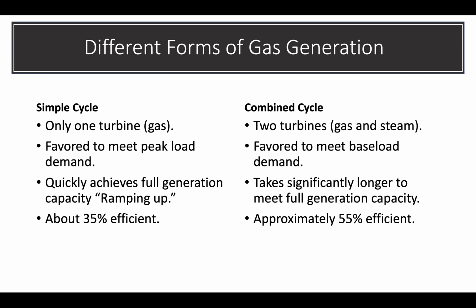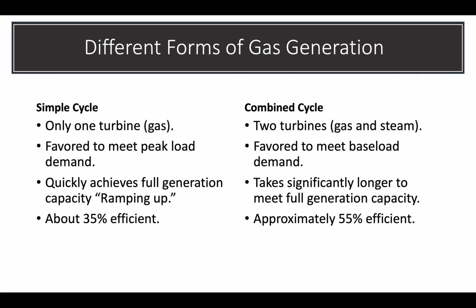Simple cycle. As the name suggests, simple cycle turbines are the most straightforward means of generating electricity from natural gas. In simple cycle generation, a gas turbine compresses air and mixes it with fuel, which is then heated to a very high temperature. It's this hot air-fuel mixture which moves through a gas turbine blade, making them spin. Heat produced during the combustion process turns a turbine and generates electricity.